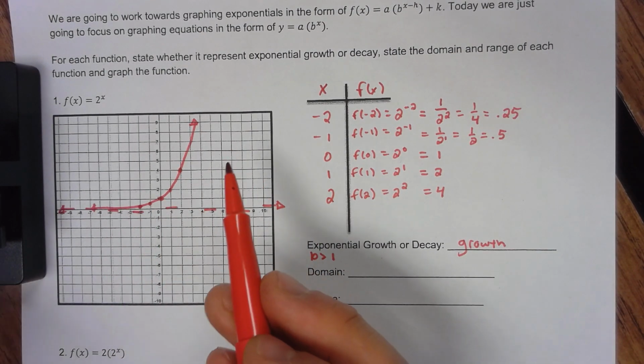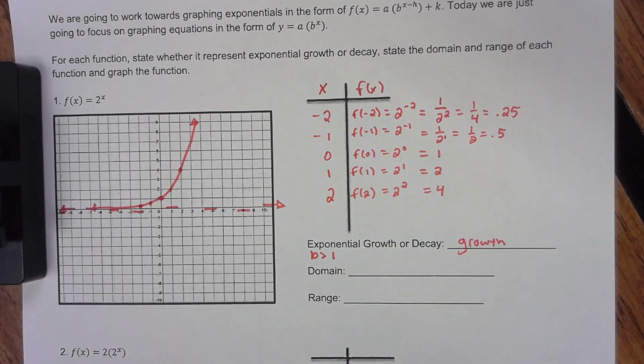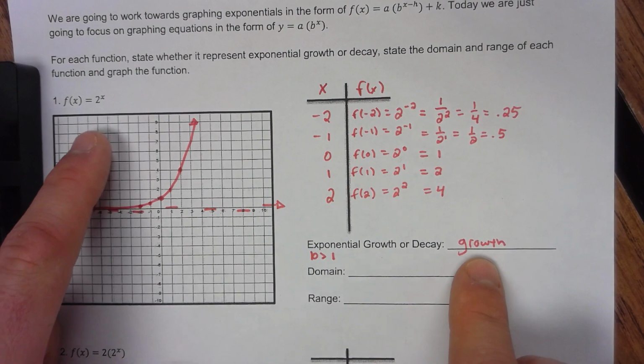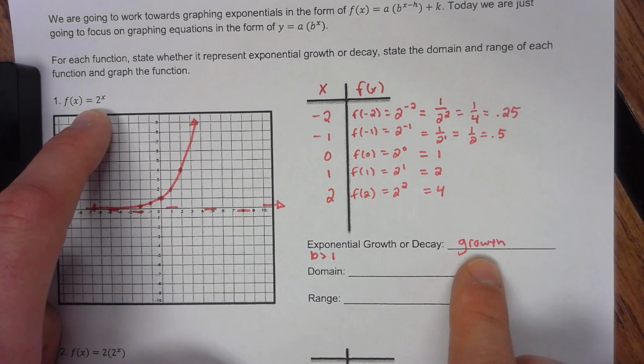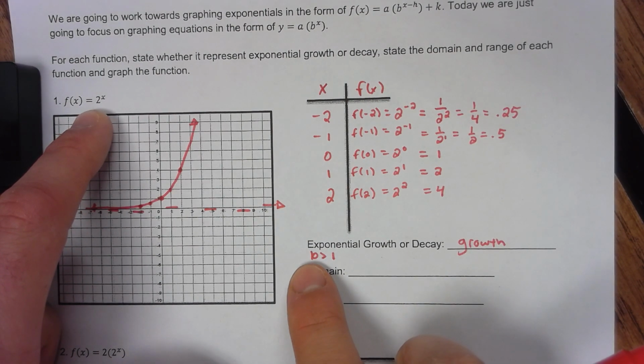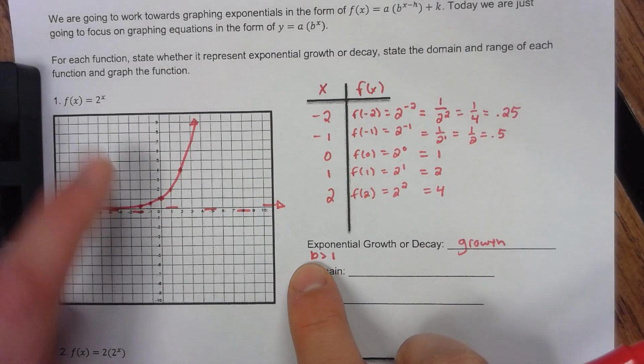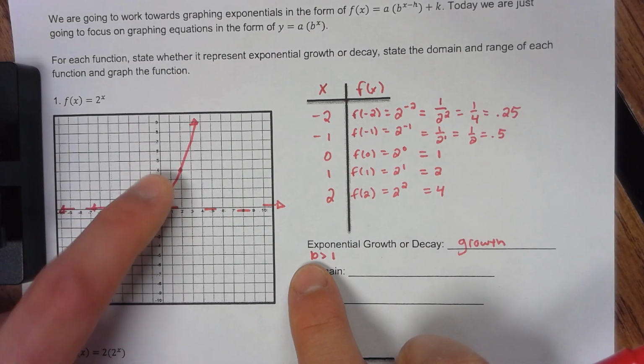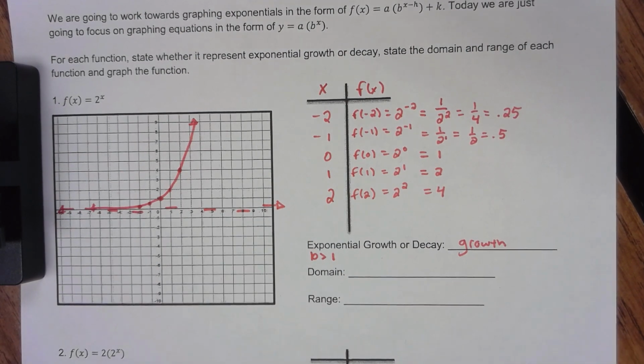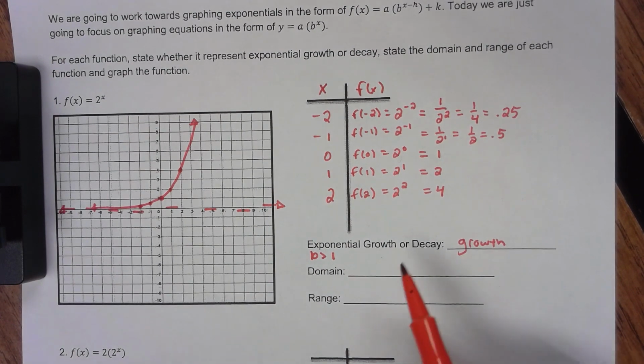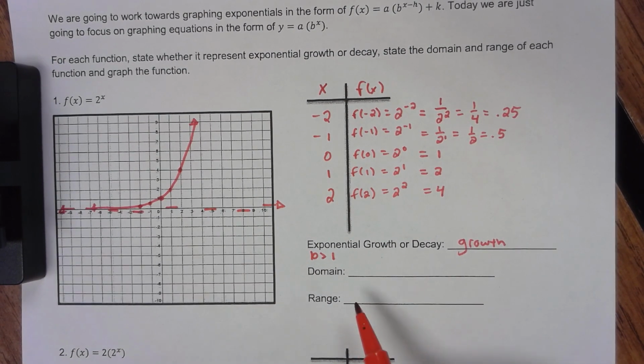Okay, so this is a growing function, and that'll always be the case. As x gets bigger, if y gets bigger, that's going to be exponential growth. So as you work through these and decide is it growth or decay, think about what it is about the equation. And again, it's always whether the base is greater than 1 or between 0 and 1. And then what about the graph shows that it's exponential growth? Those are connections I want us to make.